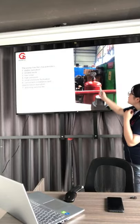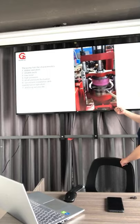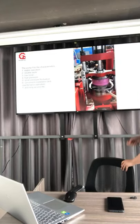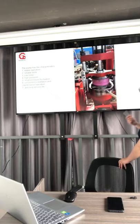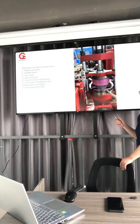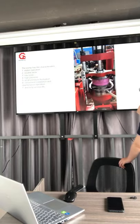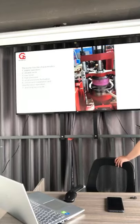Here is a pressure gauge. This type of pump is easy to operate. When you fix the pressure, it will not go up and down. It will be very stable. This type of pump has the characteristics of elasticity and stable operation. Reliable work, not noisy, and high pressure. For the pressure, the maximum we can do is 10 MPa. It can be customized according to your project. It also has the features of small pressure fluctuation, convenient installation, easy maintenance, and long service life.